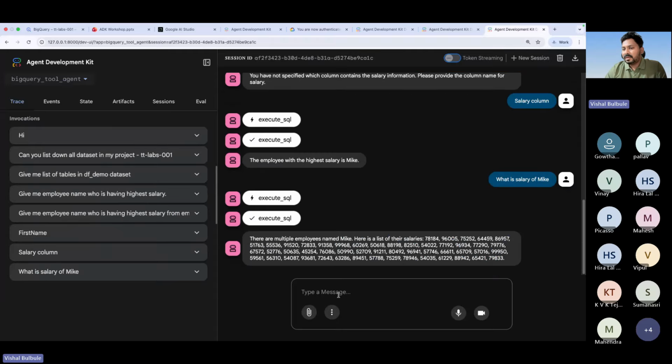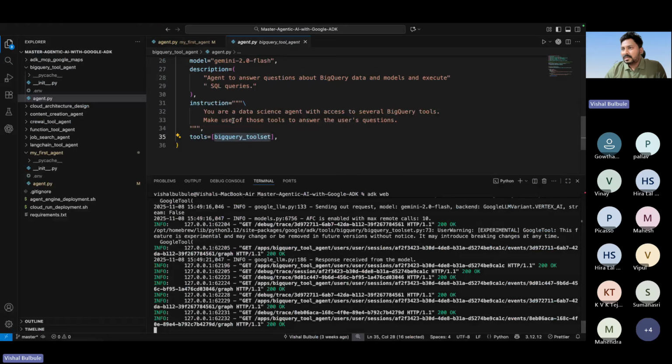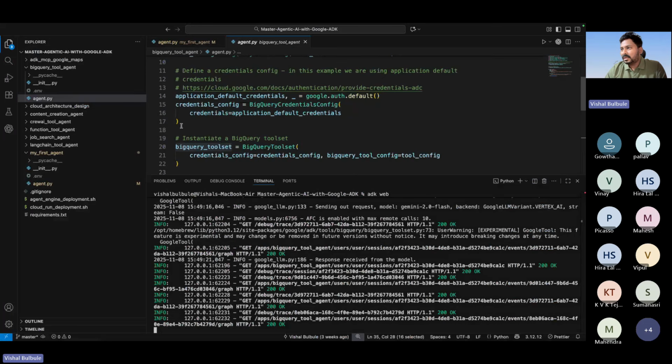So this is the inbuilt tool where you can connect to BigQuery. How did the agent get access to BigQuery? I initially mentioned I am using the default credentials, and in the agent file I have given the details here. Application default credential, Google or default, means it will use the credentials I set up in the first step using the application default login. So it will use my system credentials which are stored in my system. If you deploy this agent on Cloud Run, it will use the Cloud Run service account credentials. If you don't want to use your own credentials, then you can use a service account key, but that is not recommended. So Shardul, is this clear now?